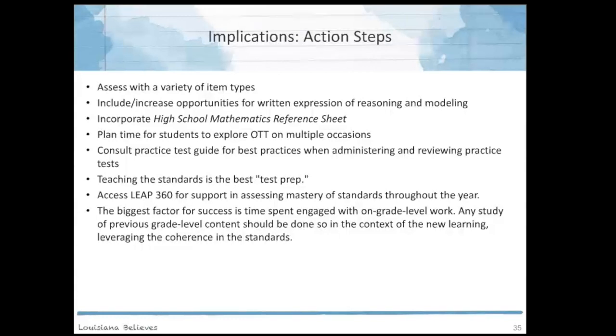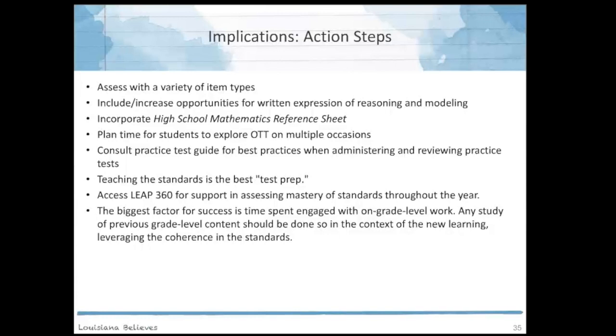I tried to pull a variety of examples from geometry and algebra throughout this. And mainly it was just kind of what was handy or what I thought would be the better examples for this particular presentation. It wasn't necessarily trying to emphasize one over the other.